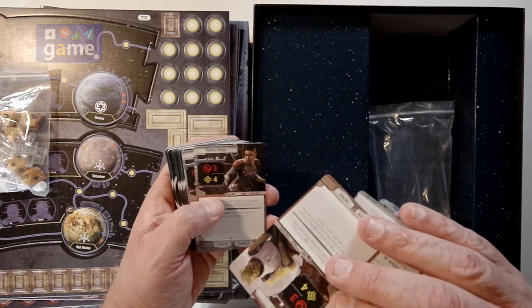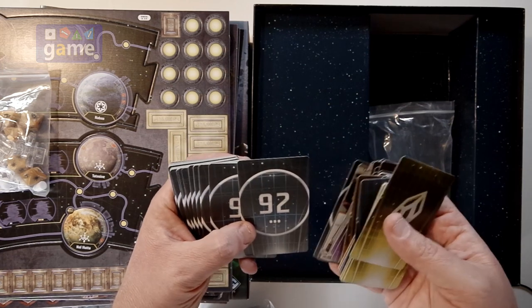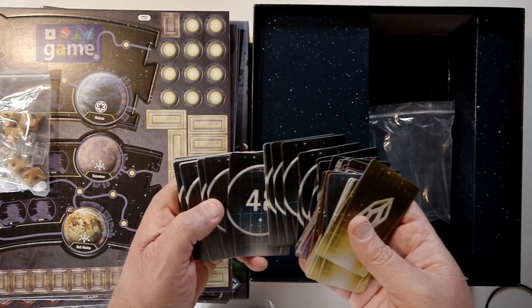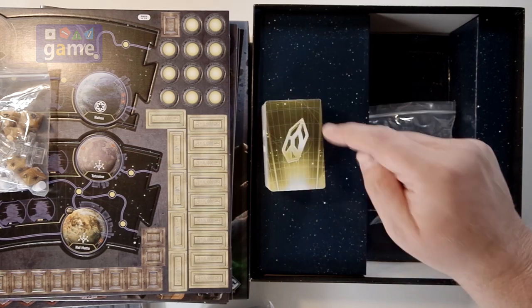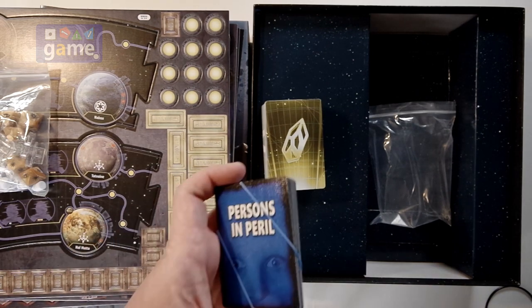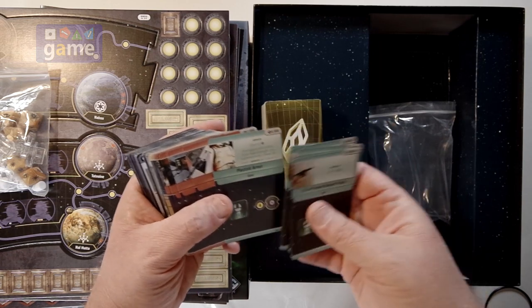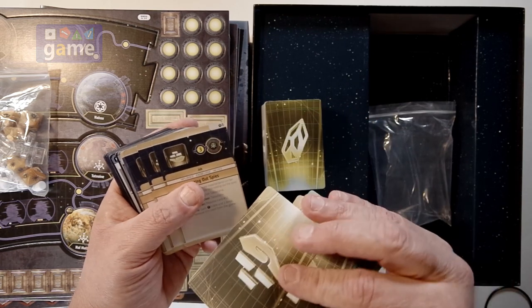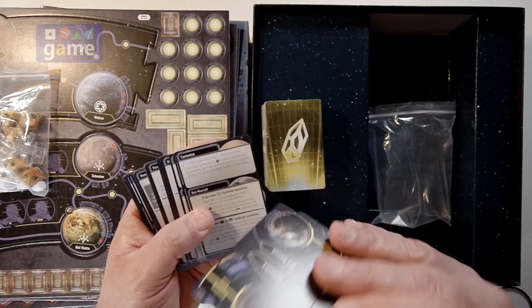Reference cards, character cards, player cards — Boba Fett, Jyn Erso, Dr. Aphra, Han Solo, Lando Calrissian. We've got some decks with numbers. They seem a little narrower — I don't know if that's a bridge style card versus a standard poker deck card. Let's take a quick look — person in peril deck. I think they're considered bridge size cards; these are slightly wider, same height. Weapons, gear, job cards, crew cards, ship cards, planet cards, event cards. Lots of good cards here.